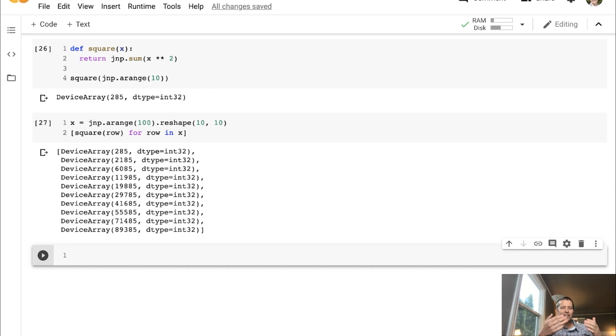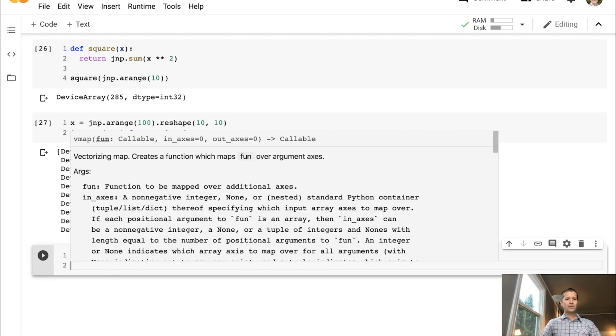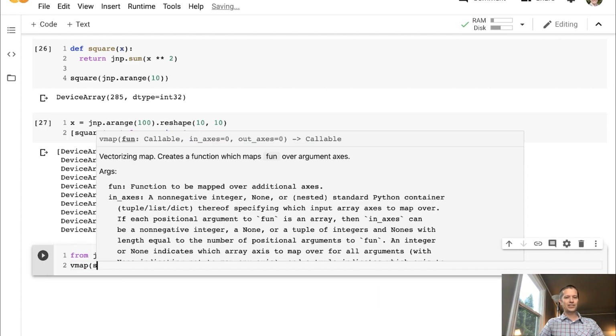We can imagine that this operation could be done much more efficiently if the compiler knew about the operation and could batch things together and do it at once. And this is where the VMAP comes in. So if I do from JAX import VMAP, the mapped square we could say is VMAP of square.